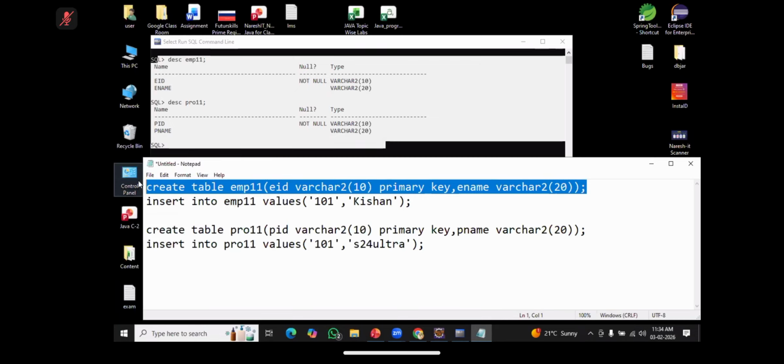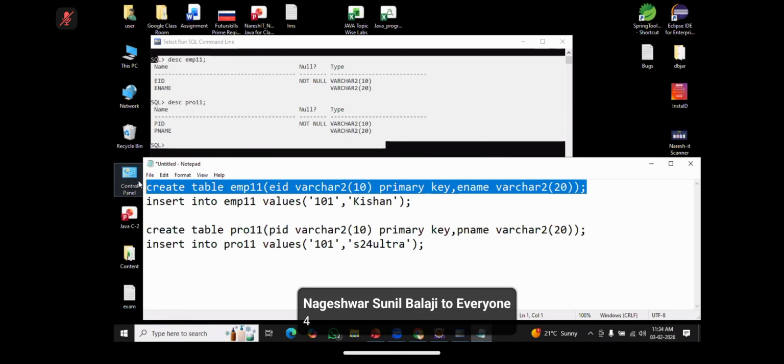Listen, guys, please concentrate. How many queries am I having? 4 queries. How many queries do I need to execute? How many times do I need to call the addBatch method? 4 times.